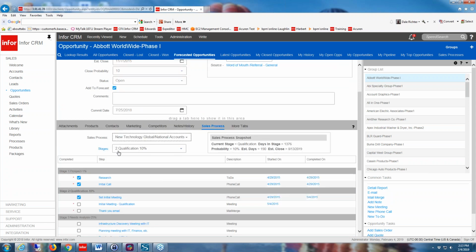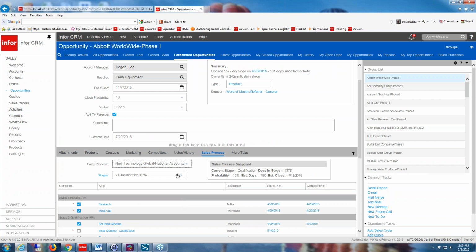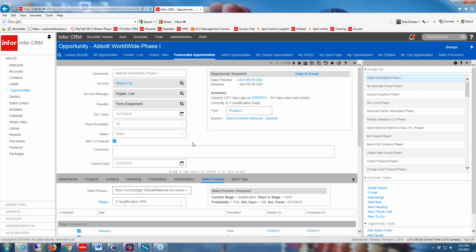Otherwise, if you're not going to use the process itself, you can just have the stages moved up onto the main part of your view and just use the stages for the different stages. I often see with a seasoned sales staff that they don't use processes so much, but maybe do use the stages. And the reason it's good to use the stages is then everybody's on the same page as far as the stage and the percentage of completion that opportunity is on. We're not having everybody all over the place there.